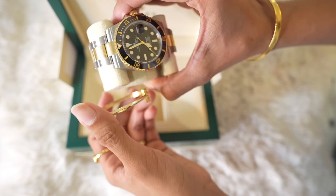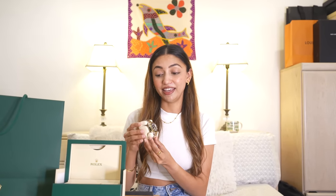Some of you might wonder why spend so much money on a watch. I used to ask my husband the same thing, but then I learned this is not just a watch — it's an investment, just like jewelry. I invest in gold jewelry, and this is the same thing. Rolex watches are timeless pieces you can pass on for generations. They have a lifespan of more than 100 years, and a 20-year-old watch would be worth almost the same price. That's how this watch holds its value.